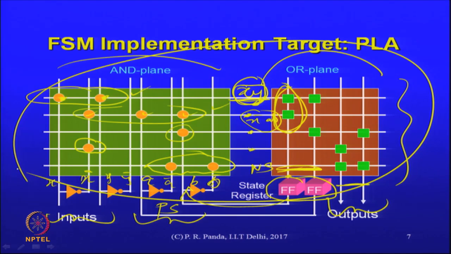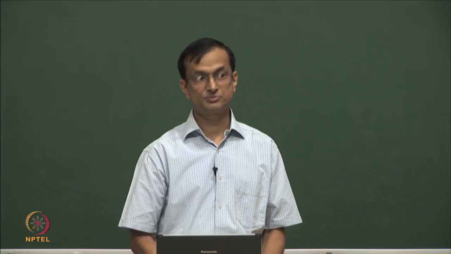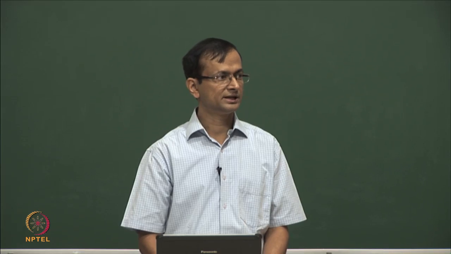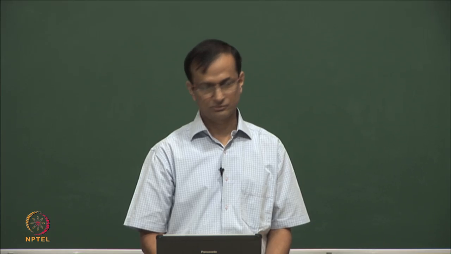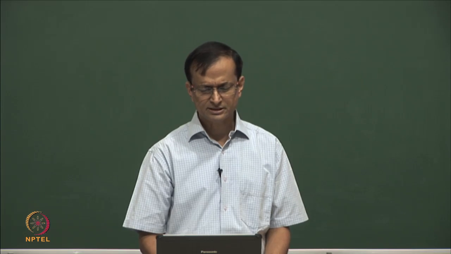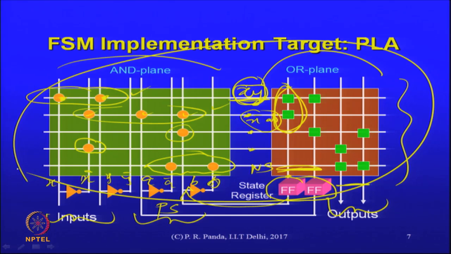What is actually available in my hands? You can put a bigger logic. I mean, efficient utilization of the resources. Let us assume that we are going to construct a PLA that implements our logic. FSM is there, I need to realize it in terms of a PLA. So, I am looking for the smallest PLA structure that would be good enough for our logic. So, what does that translate to? What do I actually need to optimize here in this picture in order to minimize the area of the PLA?